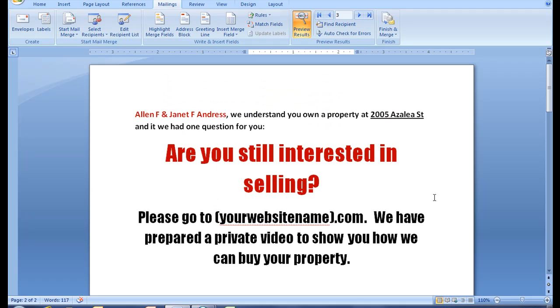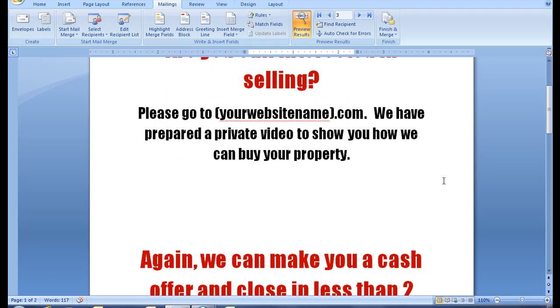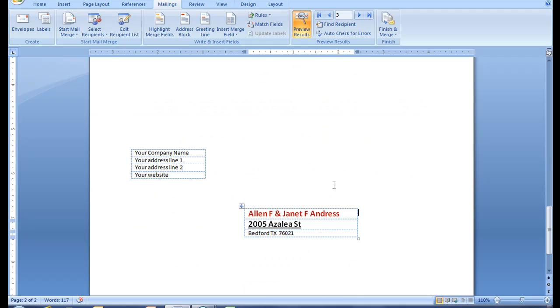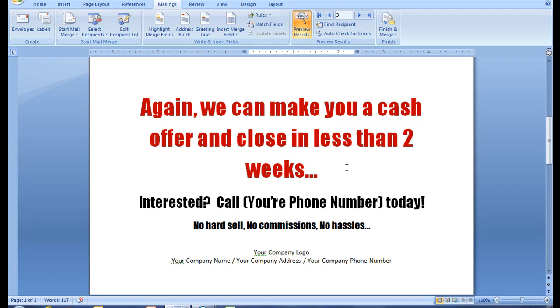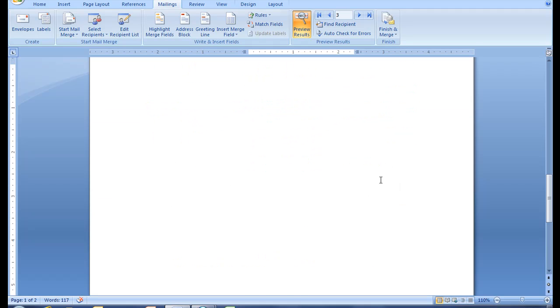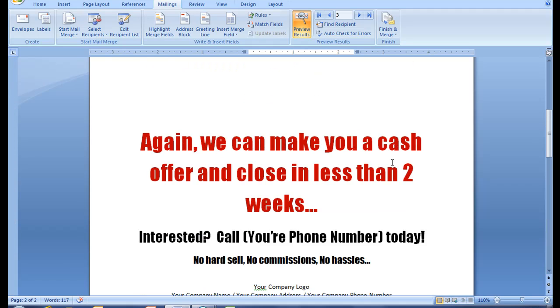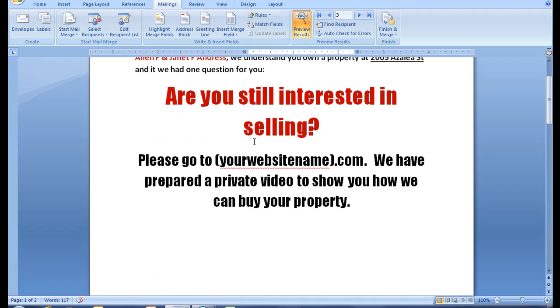You can have this and put this on cardstock and send this to your printer. And basically what I have is this side just folds, and you print this on one side and the other on another side. And so when they open it up, it's basically this message. It's kind of a postcard style. It's postcard rate, but you've actually just folded an 8.5 by 11 piece of cardstock. So anyway, I just wanted to show you how to use mail merge.